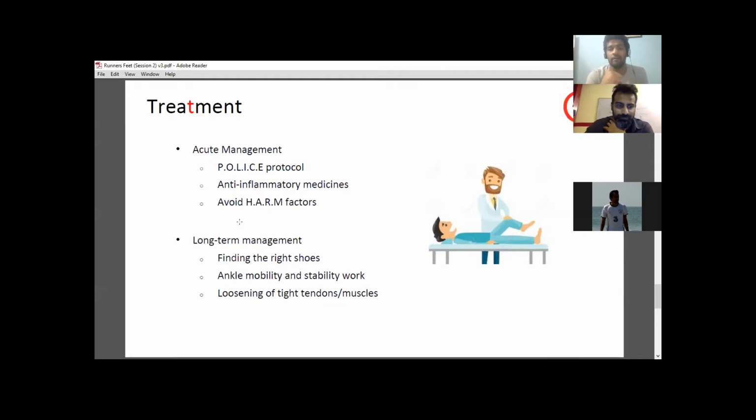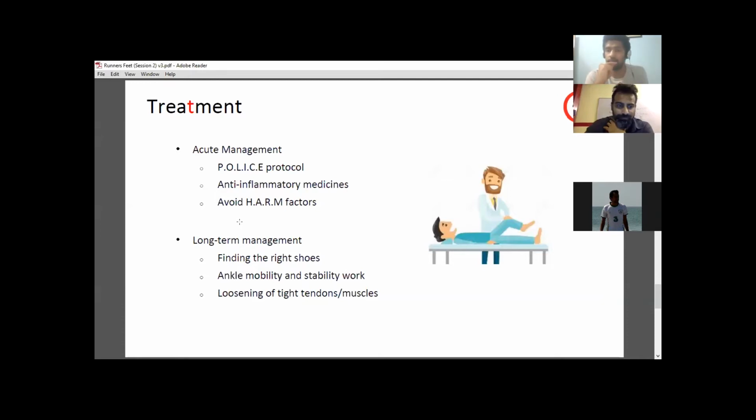Avoid the harm factors like heat, alcohol, running right after, just because the pain has settled down, or loading it. And M stands for massage. A lot of people, because of the advent of soft tissue release and deep tissue massage, which is very good when used in the right way, tend to think, let me do a self massage on that spot which is hurting and figure out if that helps me, then done, I can go. That's a vital mistake.